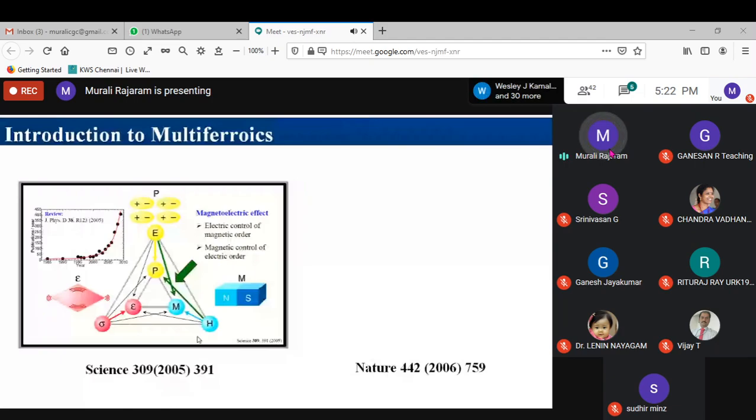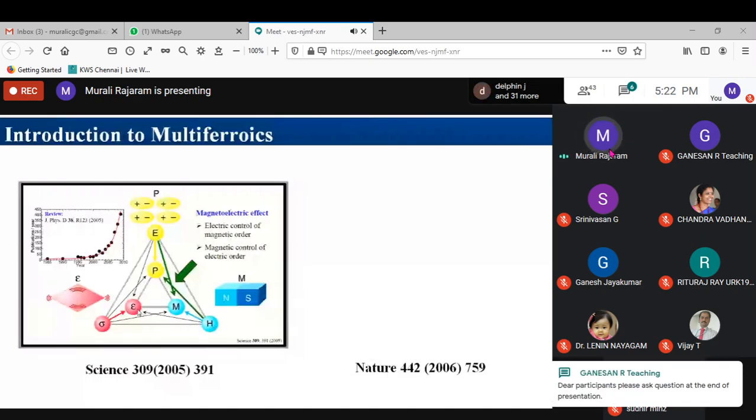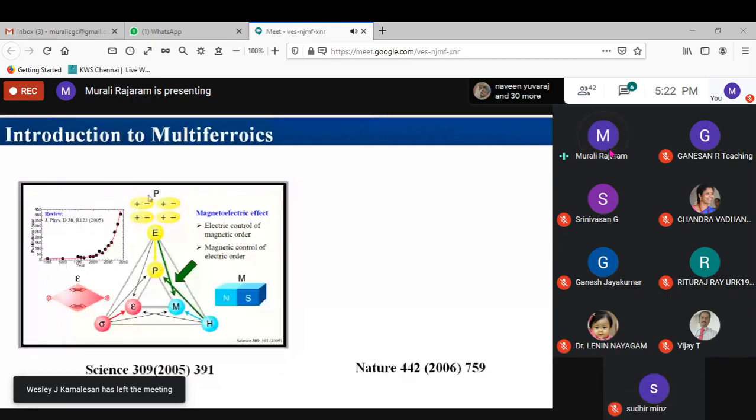Magnetostrictive materials have been known for a few centuries, but the cross coupling between ferroelectric and ferromagnetic materials, called the magnetoelectric effect, is not well known. It has tremendous applications in recent fields. Whatever technology we are using, most of it is now because of these cross couplings between electric and magnetic materials, and this was published around 2005 in Science.